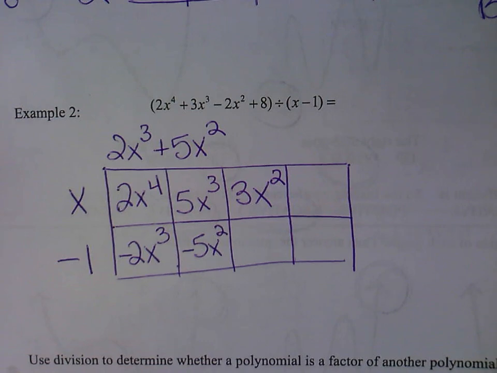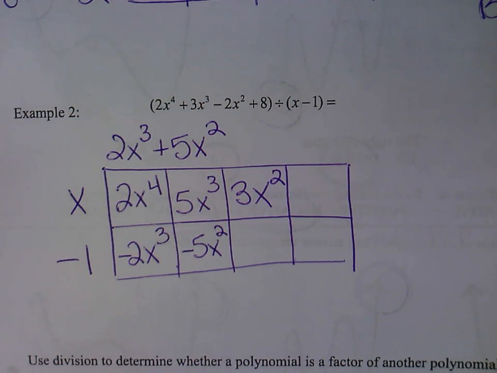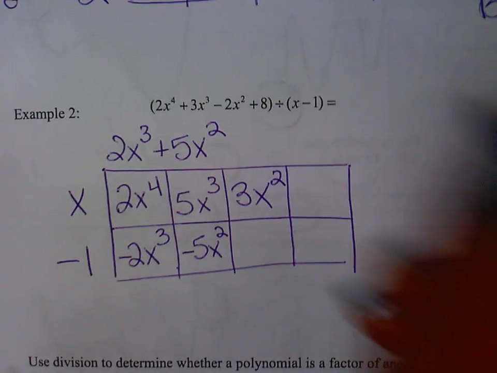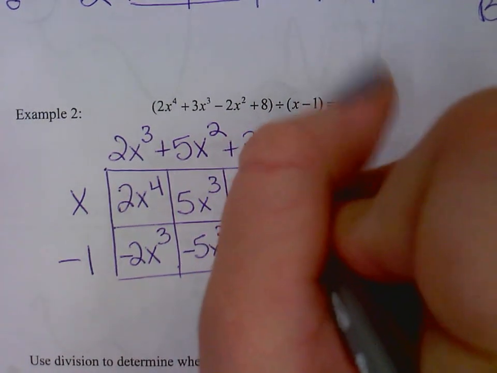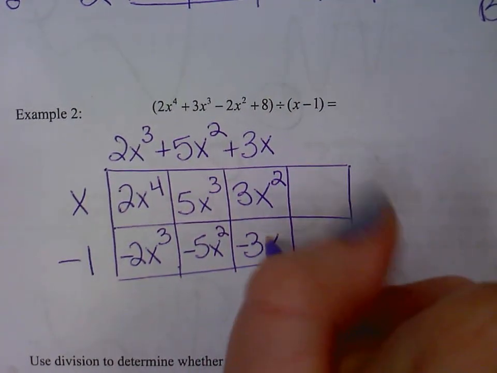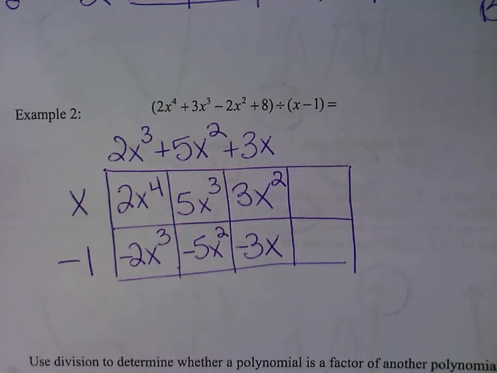Now see if you can do the top and the bottom on your own, this next step. Just do one next step. What would go up here and what would go down here? Then this is going to be just a little tricky step in between here. So this is plus 3x and minus 3x on the bottom, right? All right. I don't see any x's. I go from x to the fourth, x cubed, x squared, and then I go down to 8.